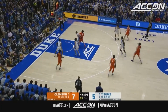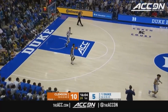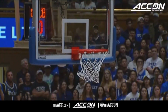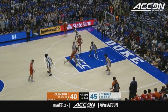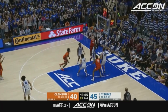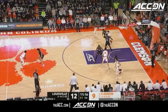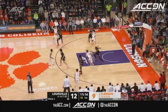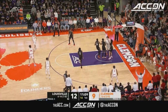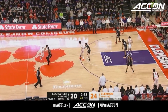And that's a differentiator for both these guys. When you look at he and P.J. Hall, both are capable of knocking down the 3 ball. P.J. on cue, stepping up and knocking down the trail 3. Gerard giving it up for Godfrey. Godfrey on Filipowski. It rolls off to 10. Back right for Hall, and he will lay it in and take the hit. They have 6 second chance points. Cardinals come into the game. They are dead last in rebound margin in ACC play, and there's Shefflin's first basket of the ball game. P.J. Hall now 1 for 7.